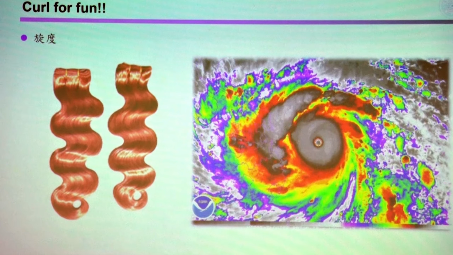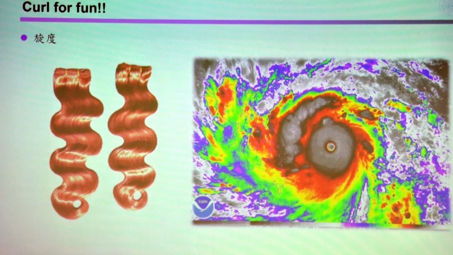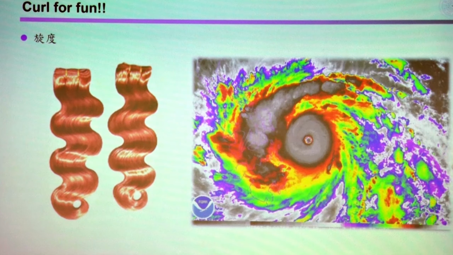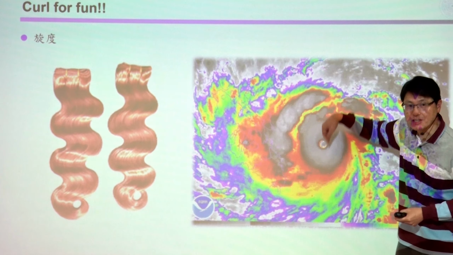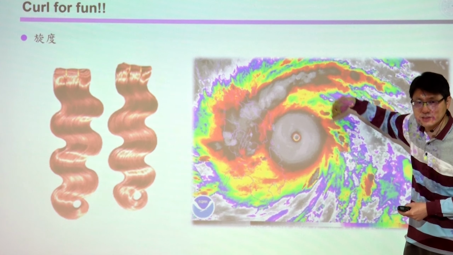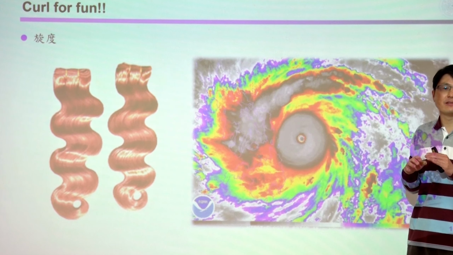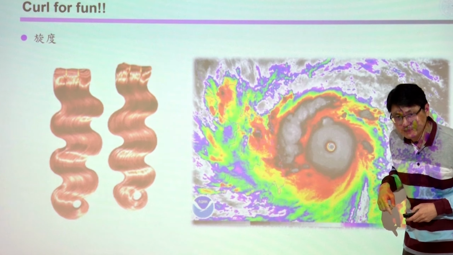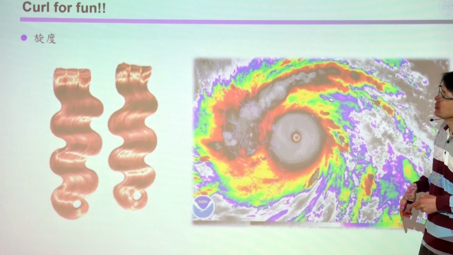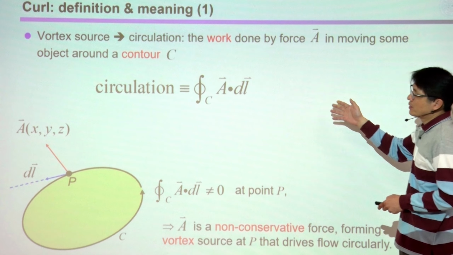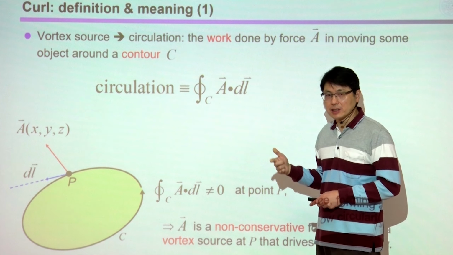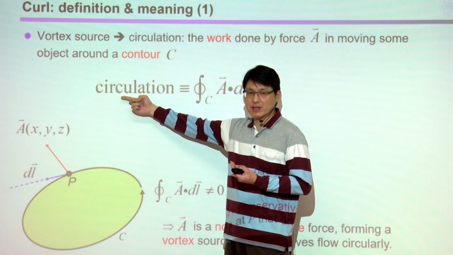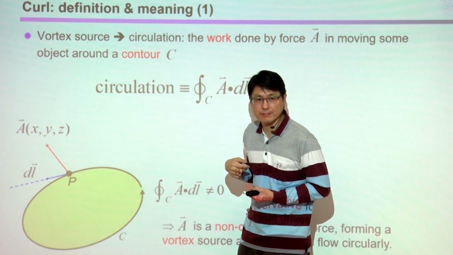Alright, so we live every day in Taiwan. Every summer we encounter typhoons, so we should appreciate typhoons. These are like circulating fields. This is not some field you see every day. The field circulates. Okay? So by definition, when we evaluate curl of a vector field, we're trying to see how much of that field is really circulating.